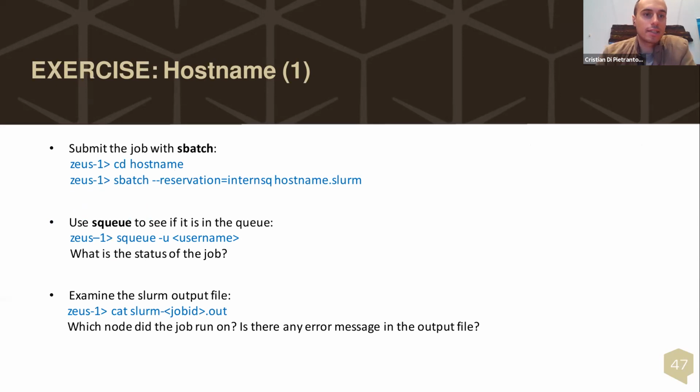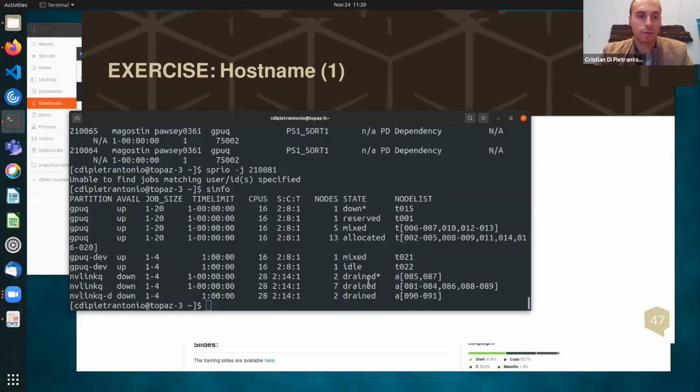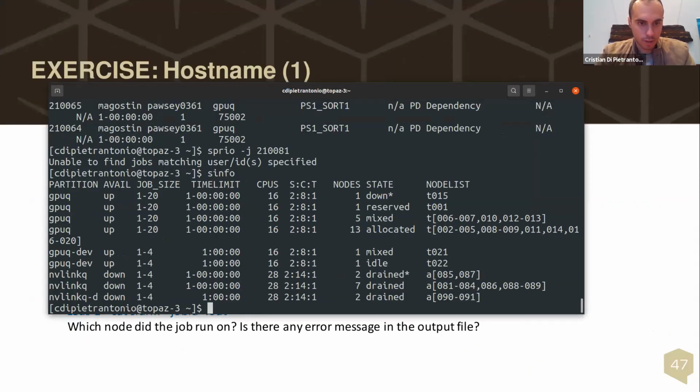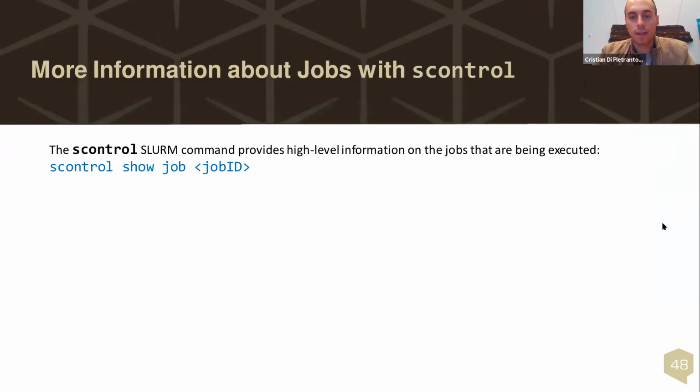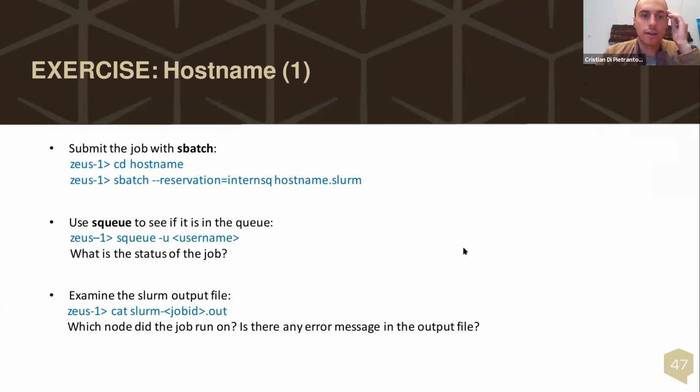This is the first exercise where we are actually going to submit a job to the scheduler, and the exercise is present in the repository we have downloaded earlier, in the introductory supercomputing repository, actually. I'll go on Zeus. So what it asks you is to essentially run a script present in the folder, which is called hostname.slurm, and see what happens. So it's basically practicing how to use the sbatch command.